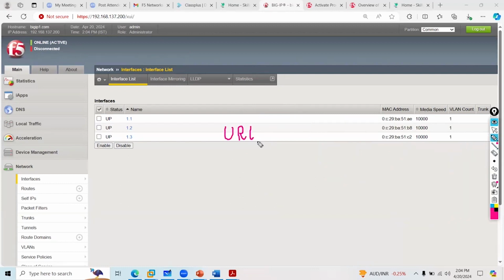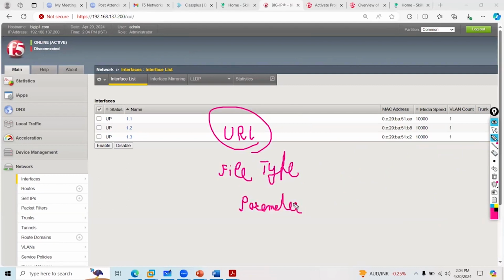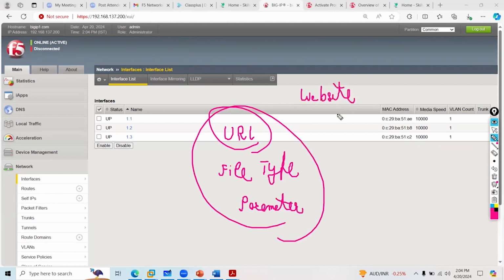Does it give you a list of what URL users are accessing, what file type they are accessing, what parameter they are using? Your website is a combination of these three components, but your firewall does not give you this capability. That is why WAF is very much needed.